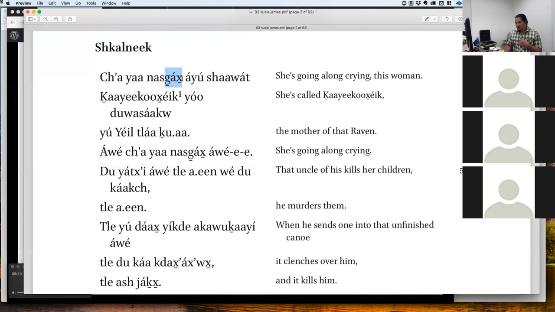Qach is the verb root. We usually see it long, qach, and it means to cry. Ayanas qach ayu. Ayu and awe and ahe, they're used kind of interchangeably. Speakers tend to have ones that they prefer. Generally speaking, ayu is referring to something long time ago or long time from now. Awe is more in the middle. Aya and ahe are a little bit more kind of immediate.